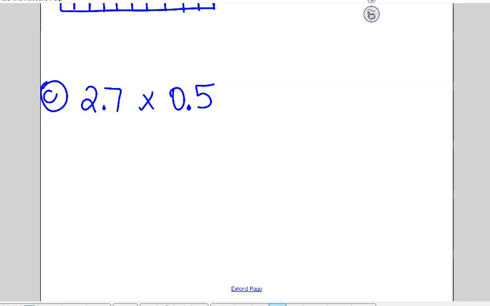All right, super friends. This last problem, because we have a number in the ones place in that 2.7, I'm not going to do the picture because the picture will require me to put 2 base 10 grids, and then it'll get a little confusing, and I just don't like drawing this as a picture. So we're just going to use our method of area model where we just underline how many numbers we have after the decimal, then bring down our numbers without the decimal. And then we're going to go ahead and do our area model.